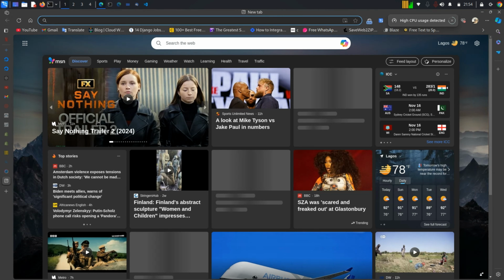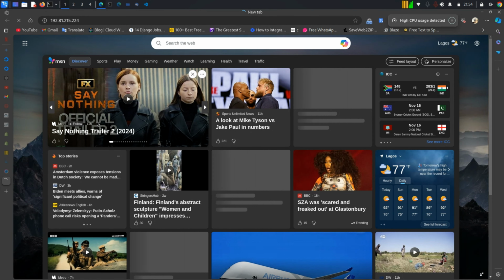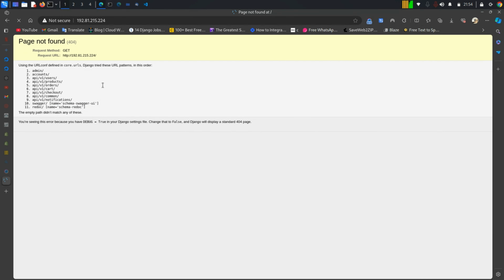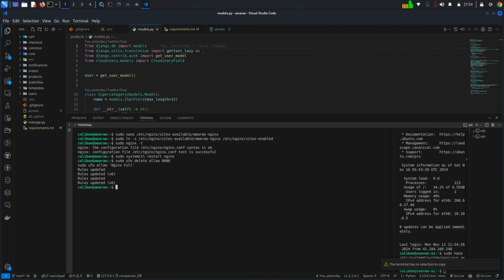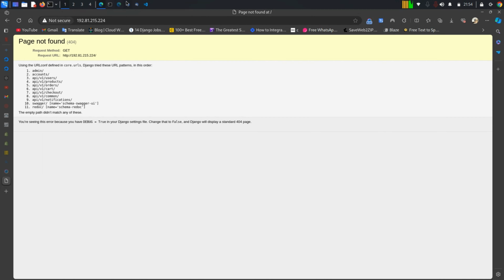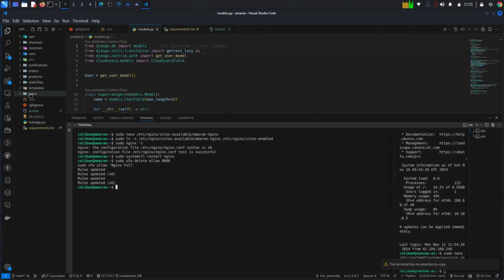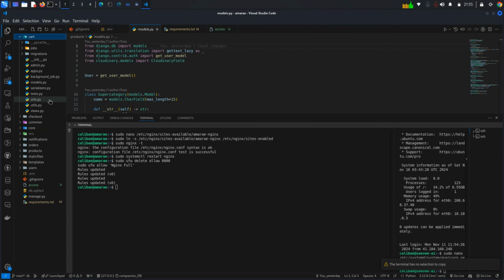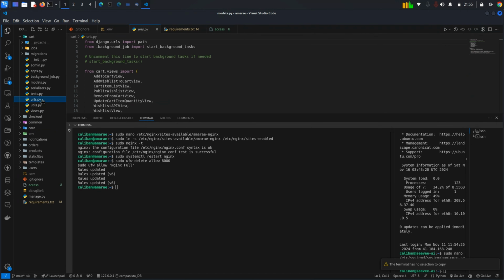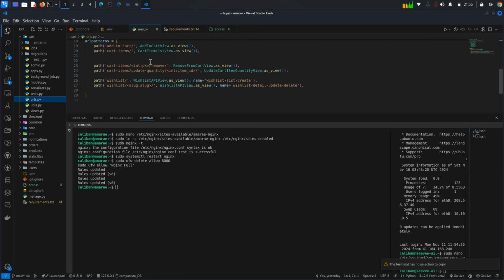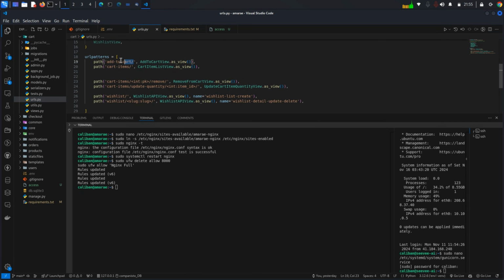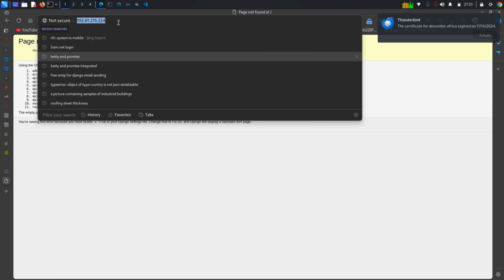Let's check. Our project has been deployed successfully. Let me load one of the endpoints and show you guys that it is working.